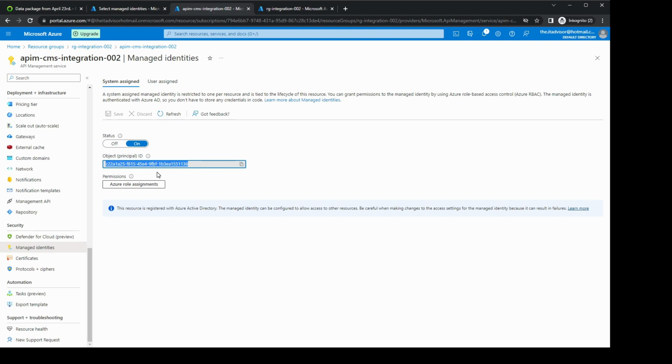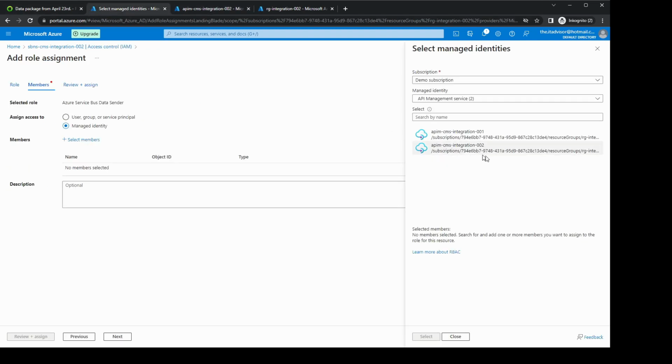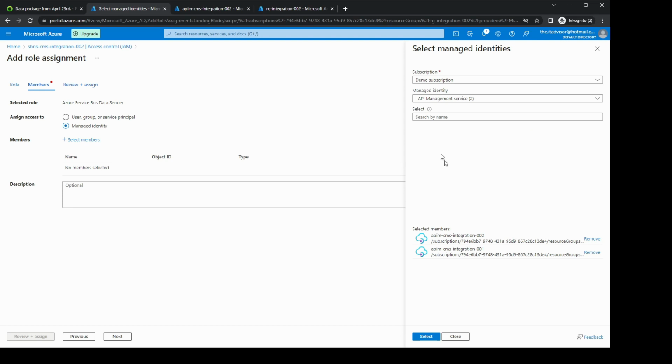As you probably know, the managed identity is created in Azure Active Directory under Enterprise Applications. So it shows us the API management service that we need.